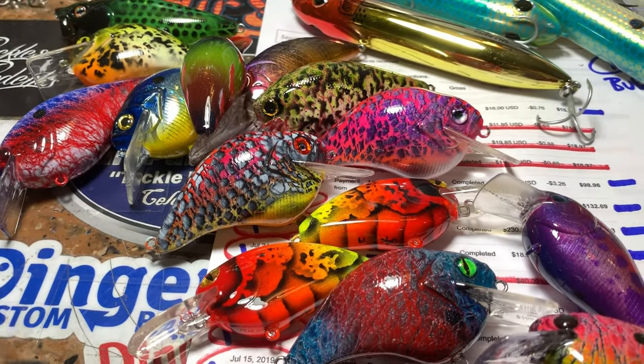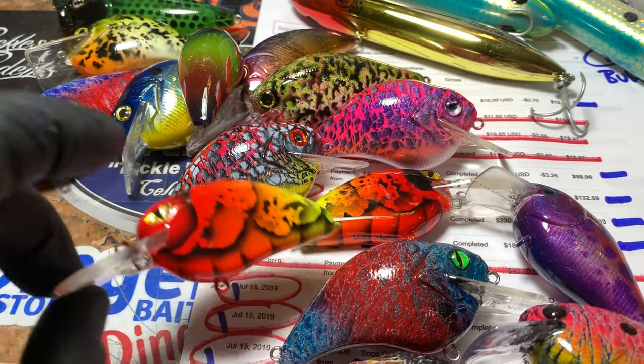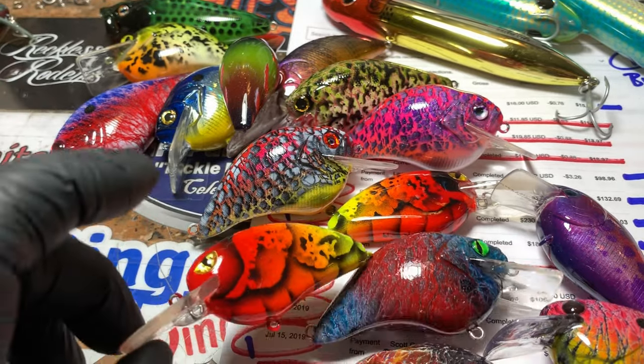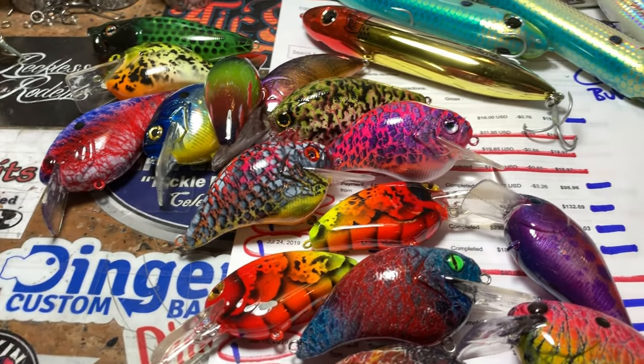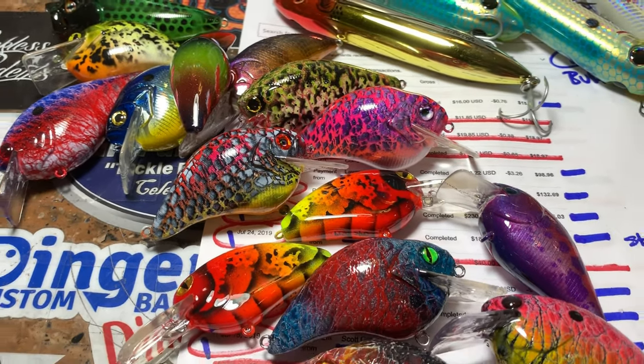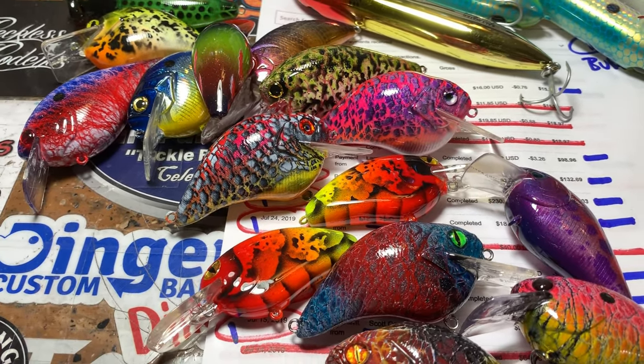One of the things that we like to do as custom painters is give our customers something that not only they haven't seen before, but their fish haven't seen before either. And it is tried and true. And yes, it attracts the fishermen as well as the fish. But I promise you guys, these things catch fish.